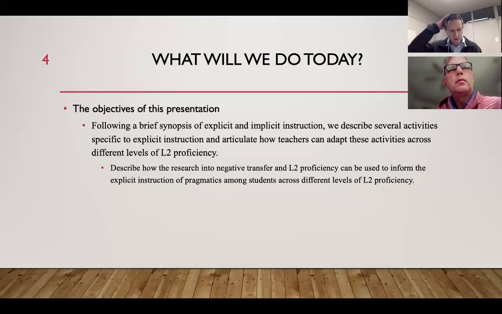Here's today's menu. So we'll do a few things for you today. First, we'll talk a little bit about explicit and implicit instruction, and we'll describe several activities that you can use in your classes. And we'll talk about negative transfer and research on negative transfer and how that can inform your lesson plans, your instruction for students at different levels.